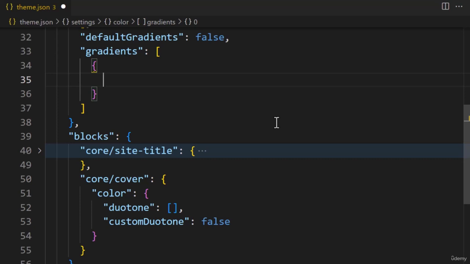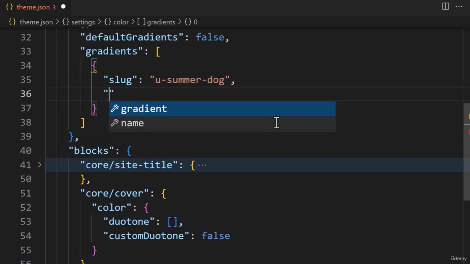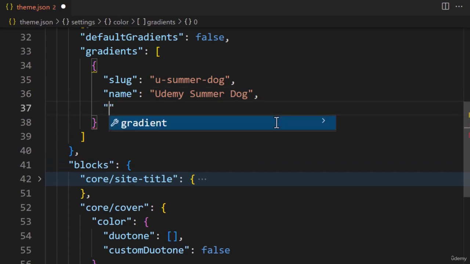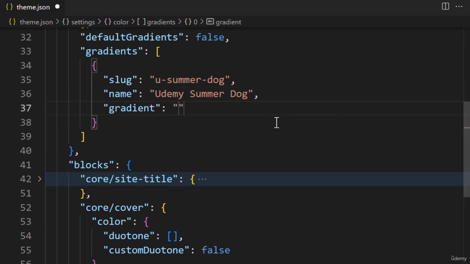Let's add our first gradient. The slug for the gradient will be called USummerDog. The name for the gradient will be the following: Udemy Summer Dog. Lastly, the gradient can be added through the gradient property. WordPress accepts any valid CSS gradient value.